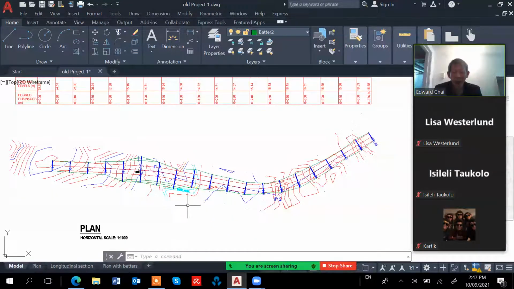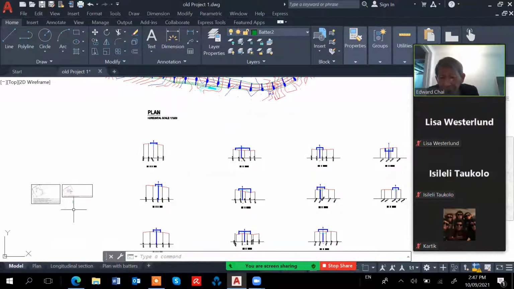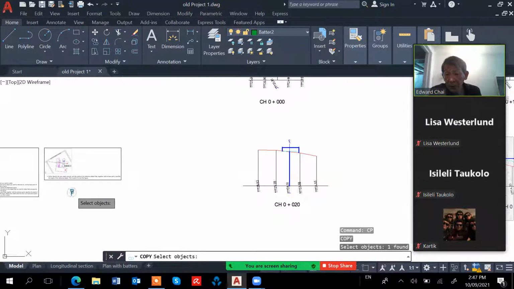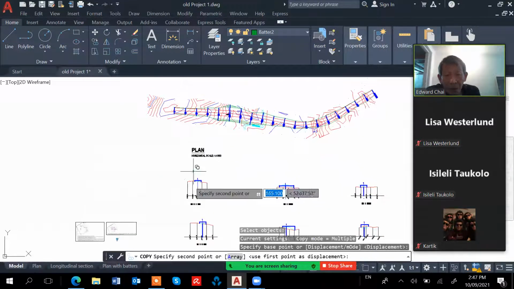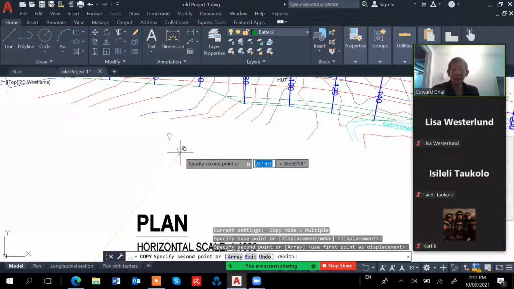Okay, so now we look at the legend for the batter. I got this one. So this batter here, this one, the legend.